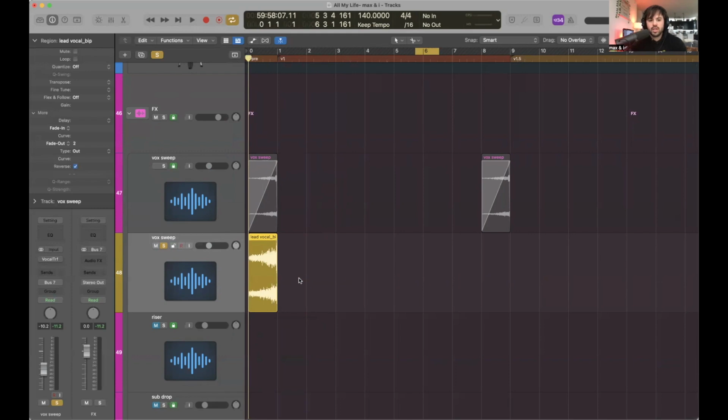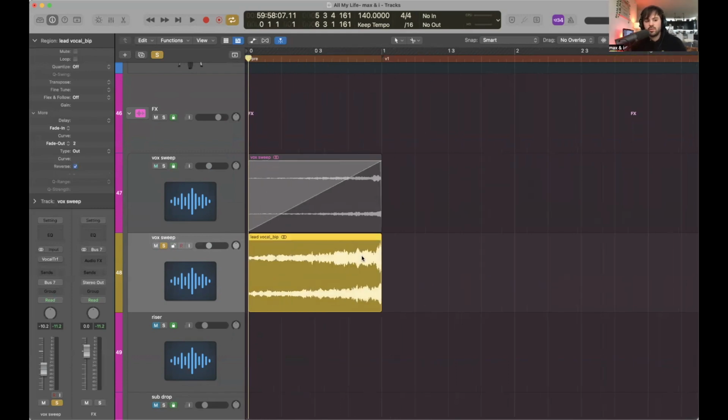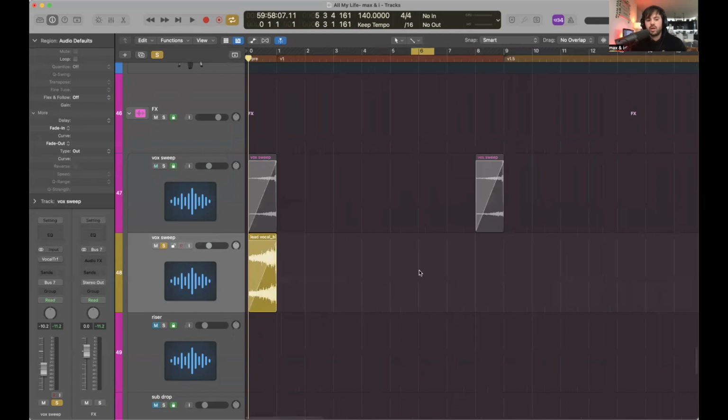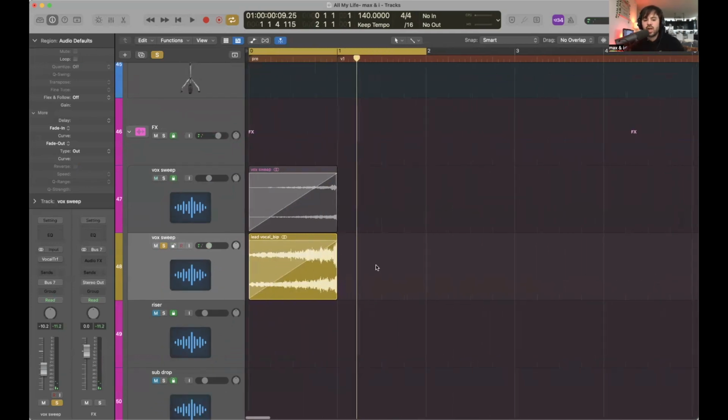We'll pop this into place. And then like with our riser, we have a fade on the end. We'll also put just a super long fade, maximum fade, bringing it in. So we end up with this. Beautiful. So to also disguise this and just for the EDM effect, I put the vocal transformer on this again.